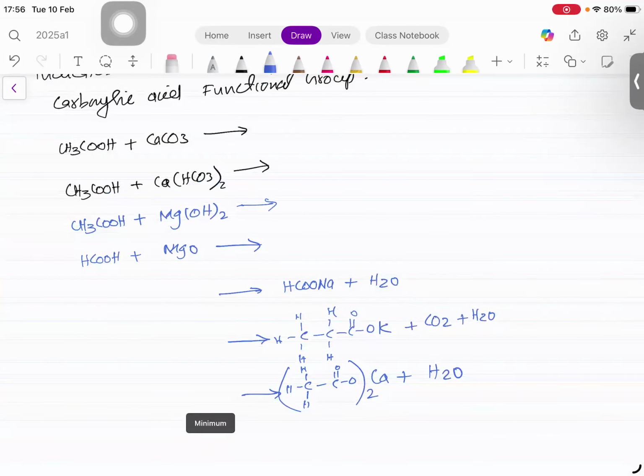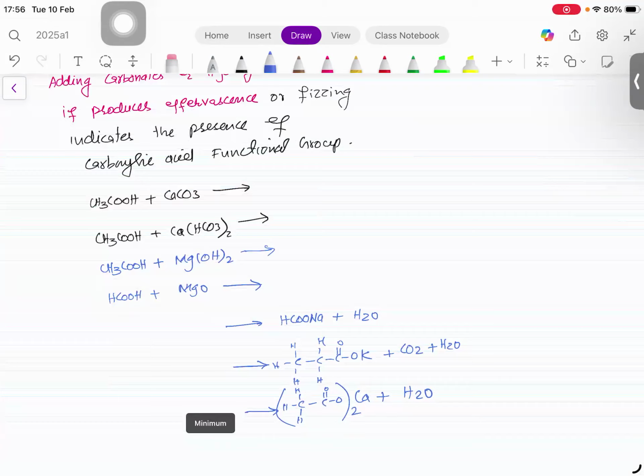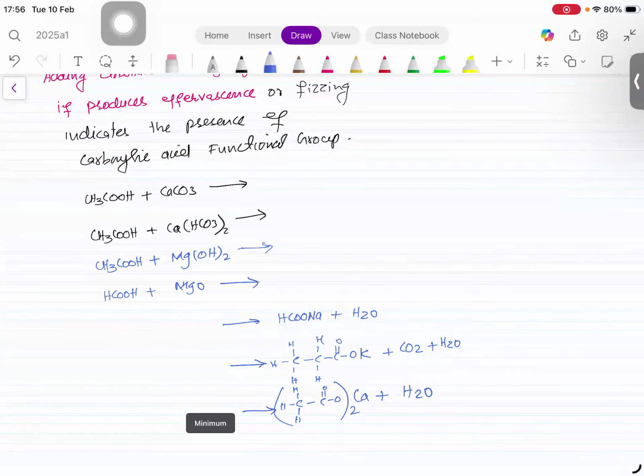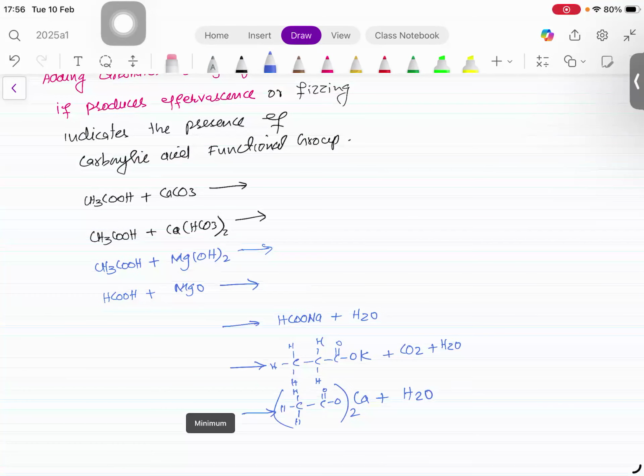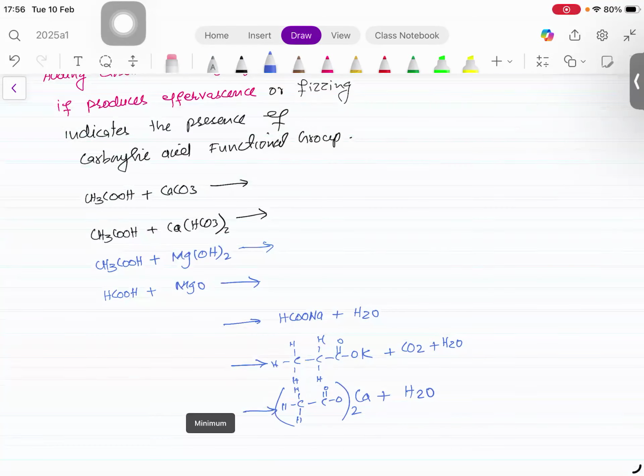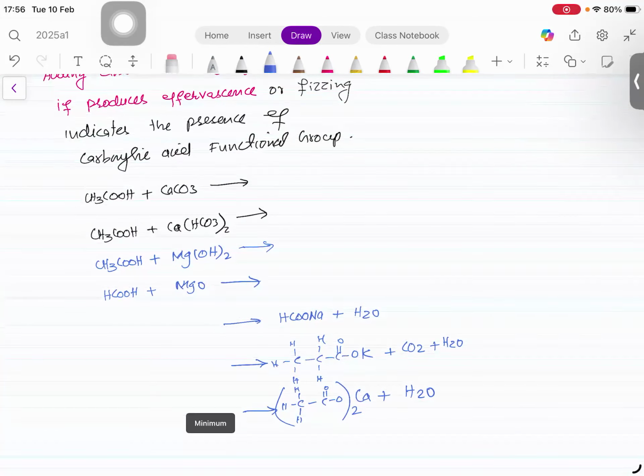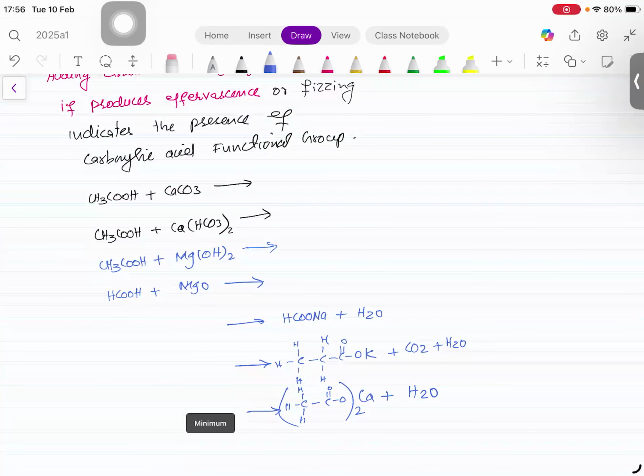Okay, so you have to write the names and complete the equations and balance these equations. Please mind this, that you have to write the names of all those as well. So you have to complete these equations: 1, 2, 3, 4, 5, 6, 7. These 7 equations, you have to complete them.